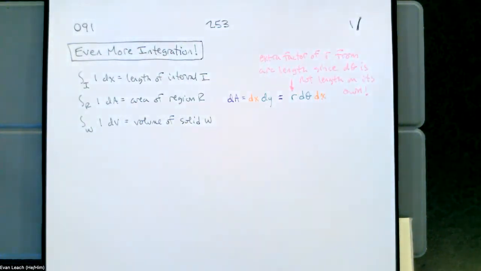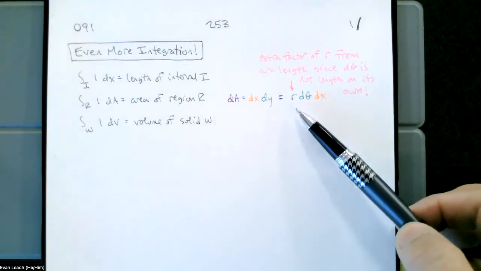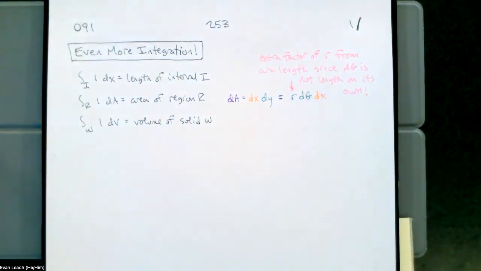When we started describing the plane with 1 length and 1 angle, then we had to do some stuff. So d theta times dx is not going to give us an area, because d theta is not a length. The units of d theta are going to be in radians. That's not going to turn meters into square meters. So we took that d theta and asked, how far is this little rectangle from the origin? Because then we'll use arc length. So this extra factor of r comes from the arc length formula to turn d theta into a length.